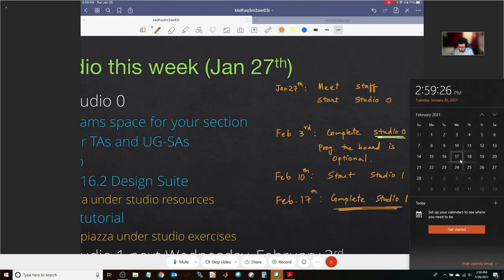I suppose the hard deadline to have the board is Feb 16th, right? That's the hard deadline. It's good to have it before that, but you absolutely need it on or before Feb 16th. But remember, you only need the board to test your design. You don't need the board to actually do the design, right?